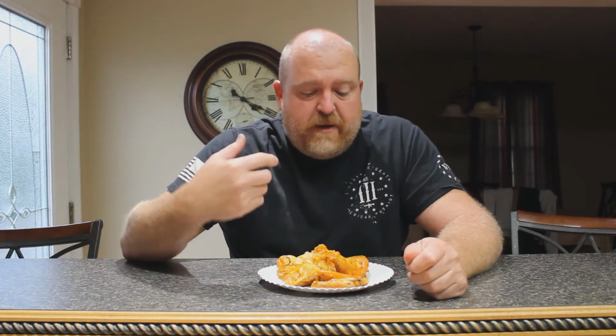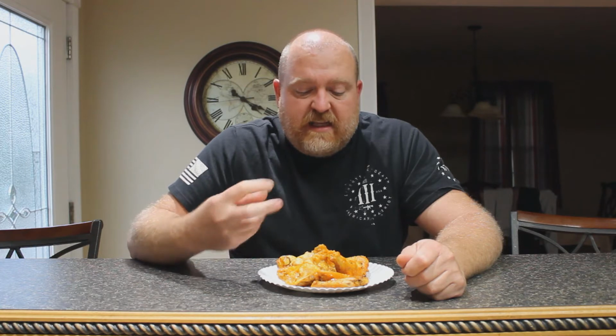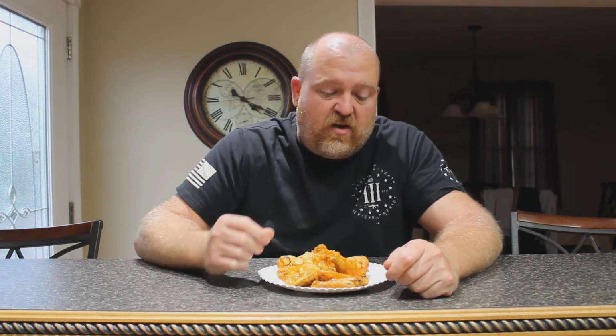Alrighty, we're back over here now, and I've given these a chance to cool off. My first instinct on this sauce is it smells really good. It kind of went on a little thinner than what I traditionally like. I like a thick sauce that really glues to it. Once I've given these a chance to cool off a little bit, it's kind of gotten a little thin on there. But usually the reason I like a lot of sauce is so that I can get all the flavor, all the heat. So if this is right, we won't have to worry about it.